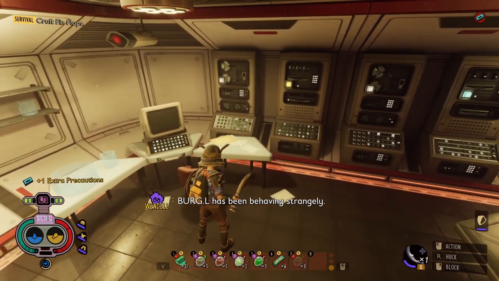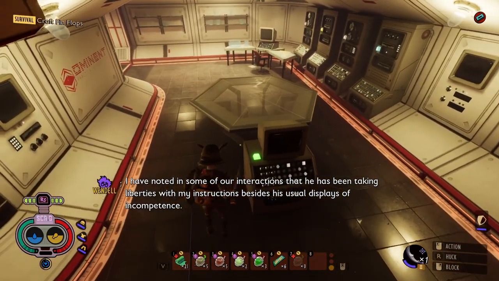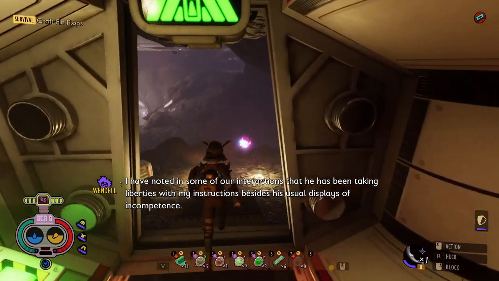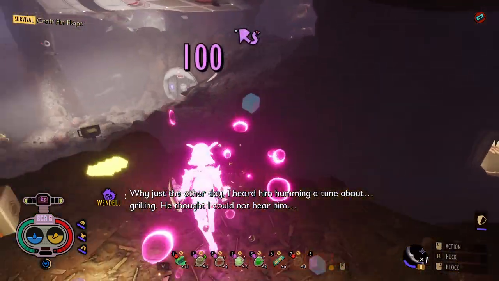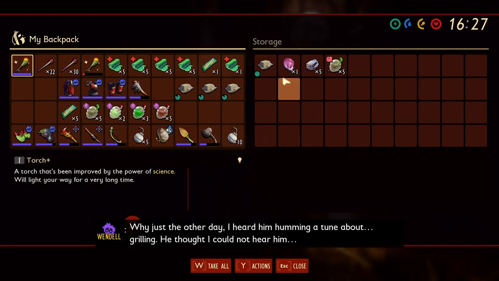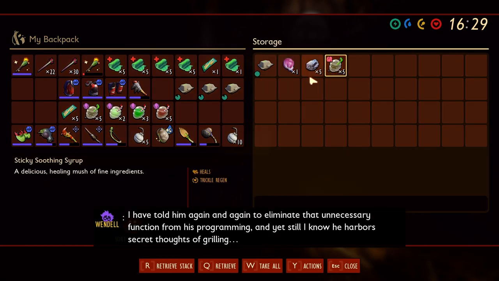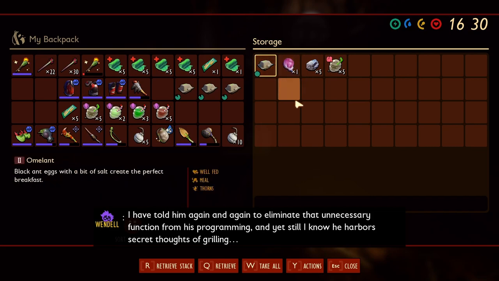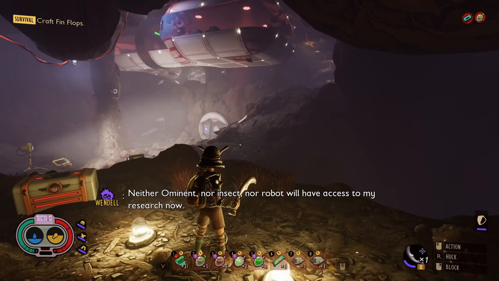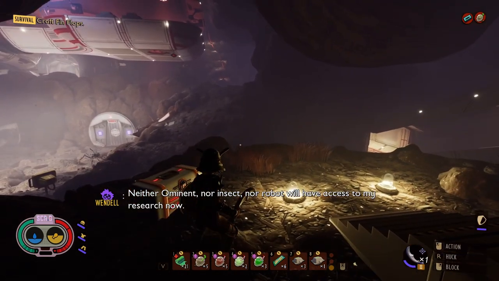Tape. BURG.L has been behaving strangely. I have noted in some of our interactions that he has been taking liberties with my instructions besides his usual displays of incompetence. But just the other day, I heard him humming a tune about grilling. He thought I could not hear him, but I did. And I have told him again and again to eliminate that unnecessary function from his programming, and yet still I know he harbors secret thoughts of grilling. Oh. Neither Ominent, nor Insect, nor Robot will have access to my research now.